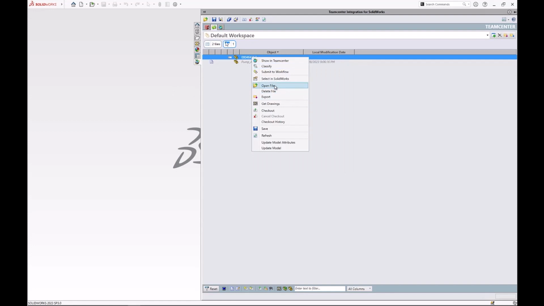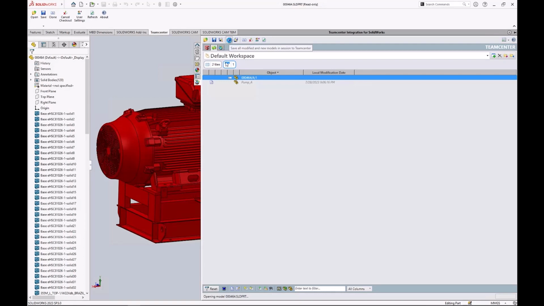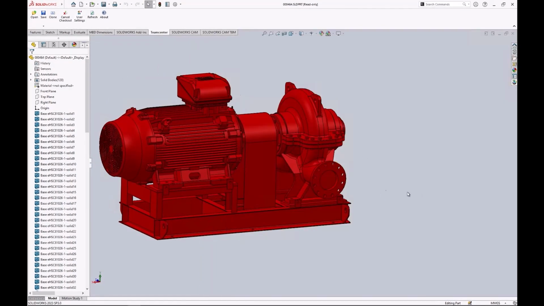There's different tools available to us also within the integration. So not just save, we can go and do a mass save all, so if we have multiple components open. We can also do save as. So instead of creating a revision, we can create clones, part files, and assemblies. And the same principle applies for part files, drawing files, assembly files. You have full control of each one of the files.